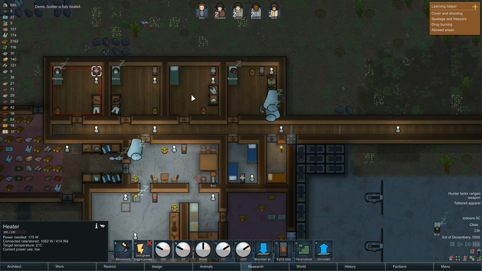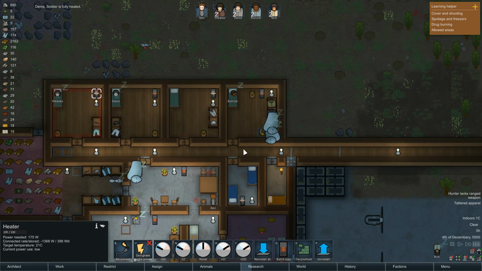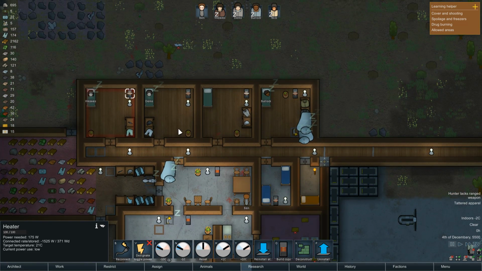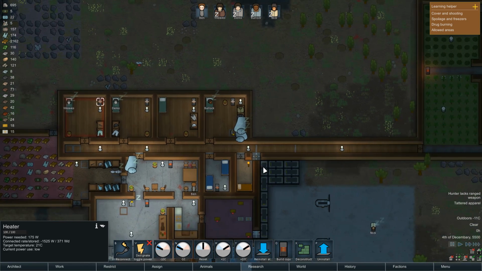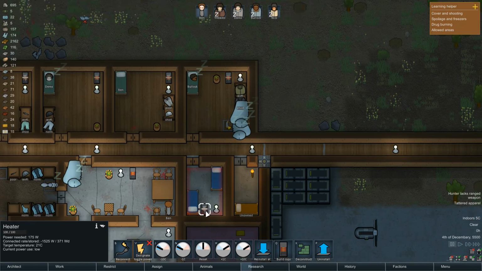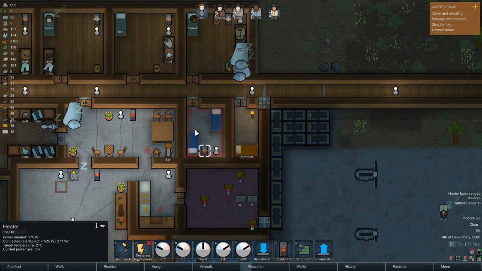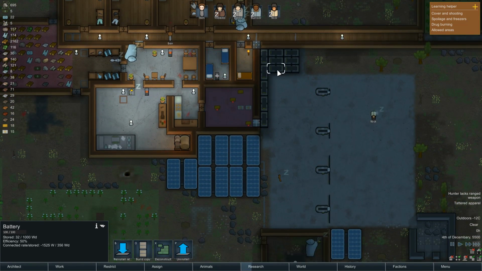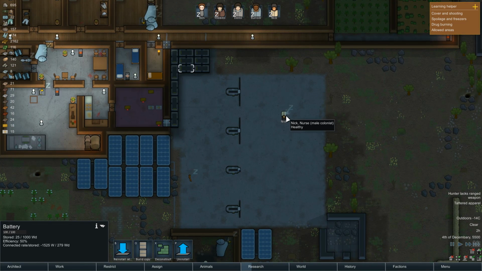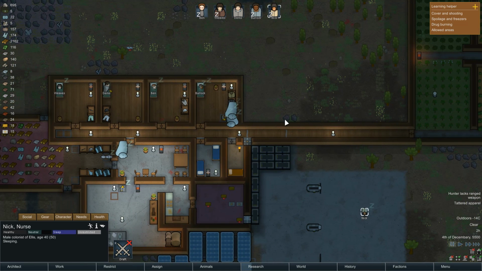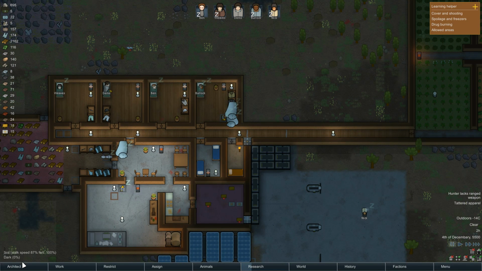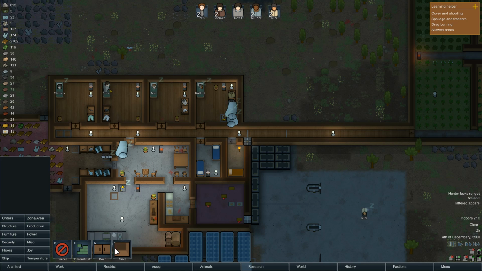Actually freezing temperature in some of these rooms. This guy. That guy's okay. These things are probably quick. Oh, this guy doesn't have a bed yet. Alright, so let's make Nick a little room here.